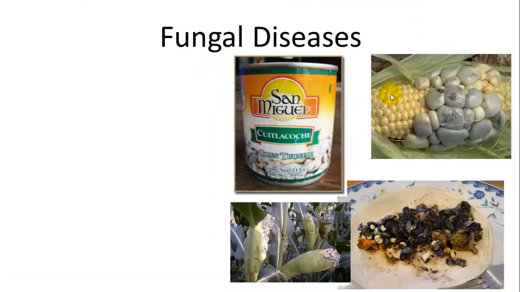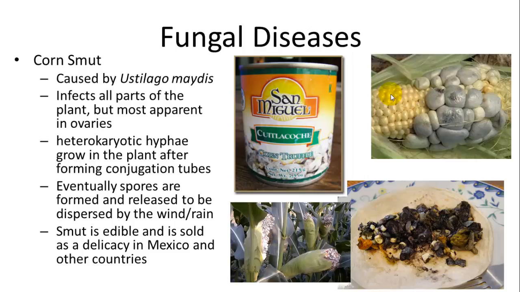A couple of examples of fungal diseases: the first one is called corn smut, caused by Ustilago maydis. It infects all parts of the plant but is most apparent on the actual embryo — the corn itself, the ovaries. It is a heterokaryotic hyphae, and it forms in the plant after forming conjugation tubes, which is their equivalent of sexual reproduction. They conjugate within the ovary and create this smut. Eventually these spores are released from that part of the corn and dispersed to other plants to infect them.